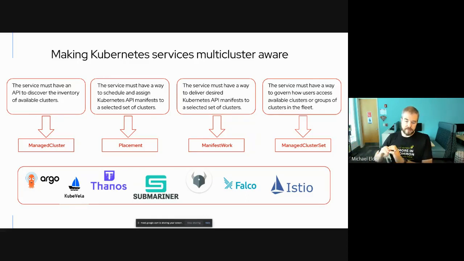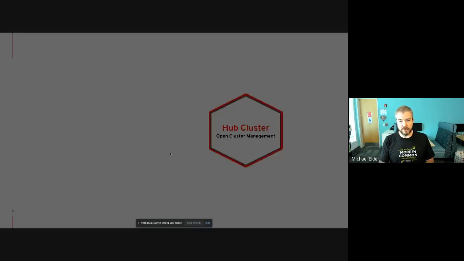Those things are more about, I create the cluster and I can assign it to this managed cluster set. And now if I add a user or a team to the managed cluster set, the reconciler will automatically make sure that everything in the set is available to that user or that group. Now, these are sort of the four primary value statements that we think differentiate it over other approaches in the community today, because it's not necessarily trying to be the only way that you federate all the things, but it's trying to be an underpinning core capability that can be consumed by other projects to become multi-cluster aware.